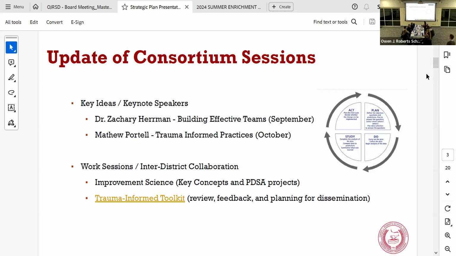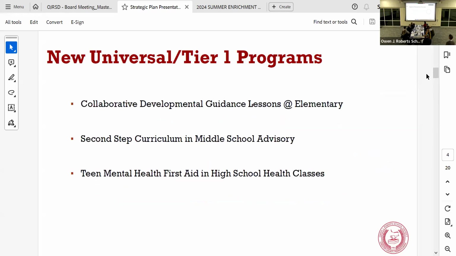And this big trauma-informed toolkit that we've been using and will continue to use, that the IU and the UPenn team have put together. One of the things that I think the team found most beneficial was this improvement science, the key concepts of the plan, the do, the study, and the act. And so it's a good model for not only our team, but some of our members to then bring back to their buildings to use in other areas as well. All right, next slide, Jordan.